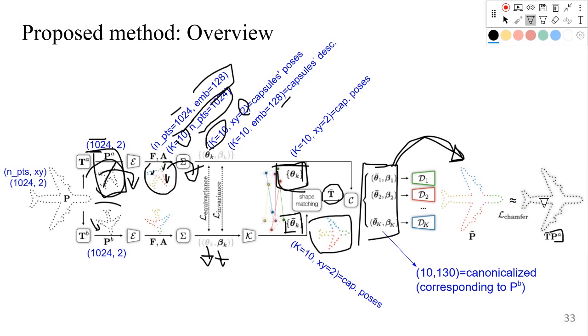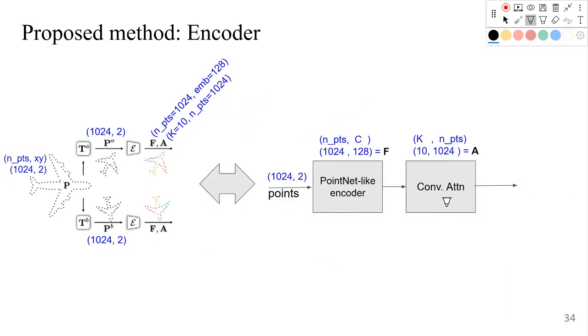Yeah, so this is the end-to-end pipeline, and don't worry, we will discuss more detail later one by one. Okay, let's start with discussing the encoder. So in this encoder, we have the same shared encoder to compute the upper branch and also the lower branch here. And the encoder basically just consists of this PointNet-like encoder from this number of points with xy here, or xyz in the point cloud. Again, this is just 2D for visualization. We map into this embedding dimension of C here, 128 here, point features.